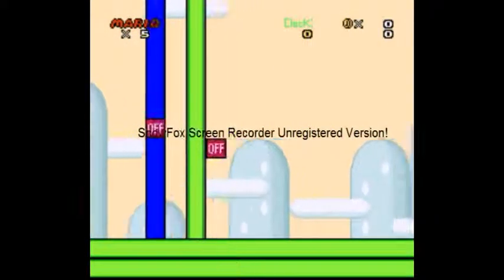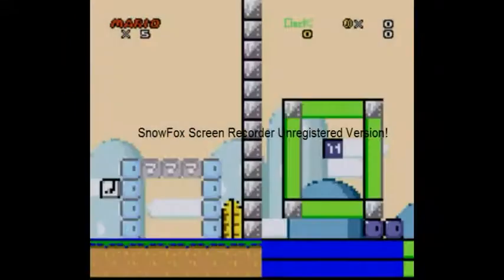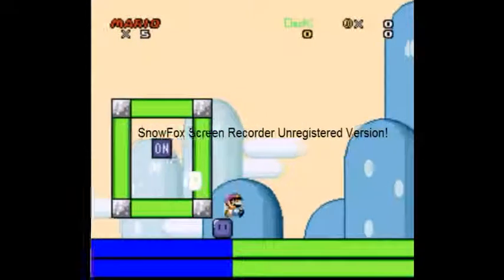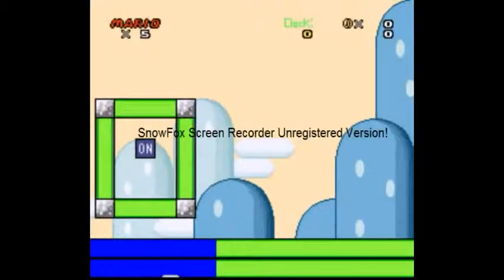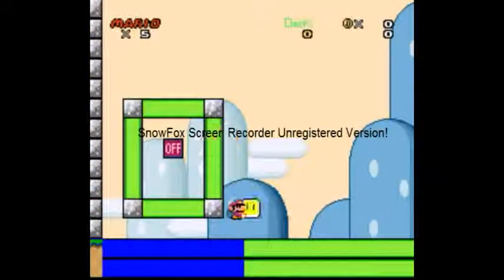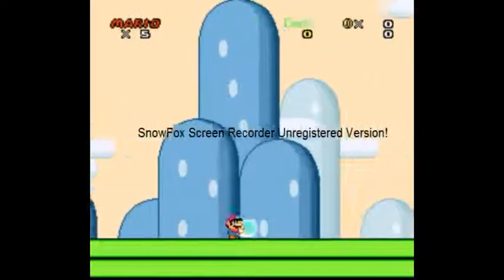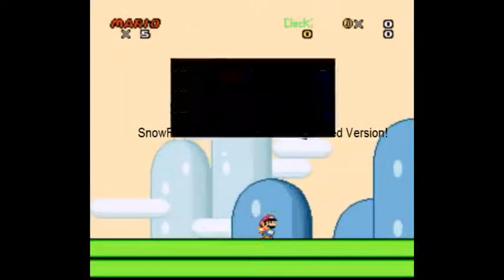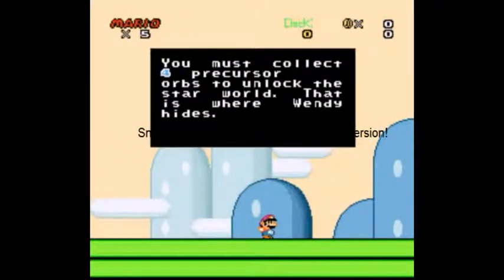Almost made it first shot. Let's try to get back here. Well, oops. Got it. All right. So now we get to go on to the next part. You must collect 4 precursor orbs to unlock the Star World. That is where Wendy hides.